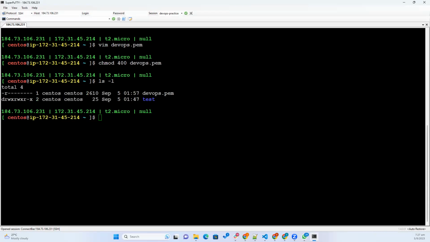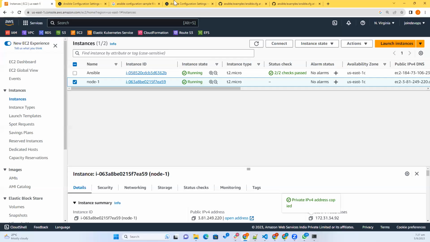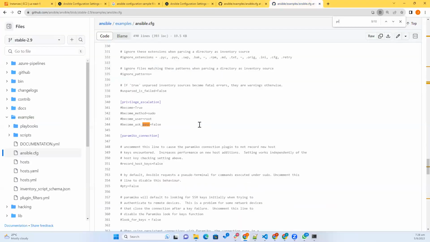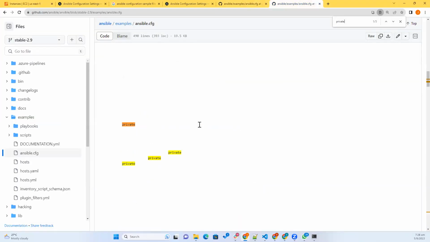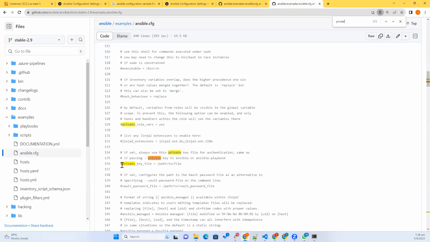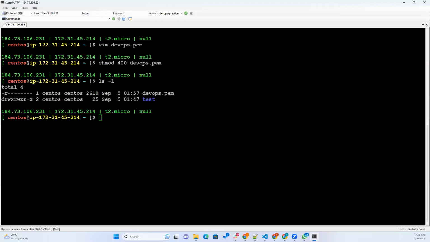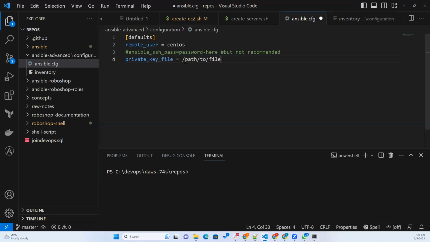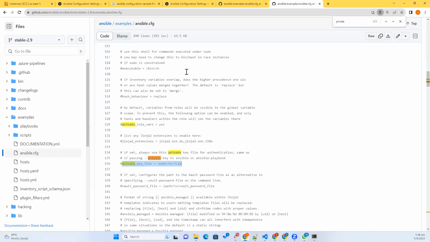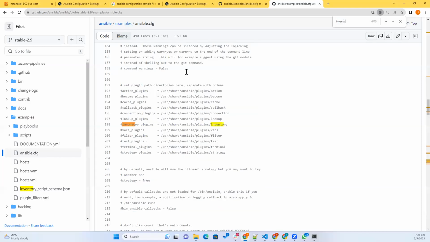And then, inside ansible.cfg, there will be a setting for private key file. Private key file, where is it? It is in /home/centos/devops.pem. And there will be another setting for inventory.